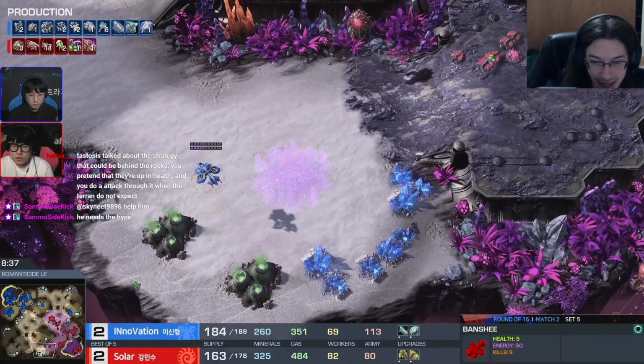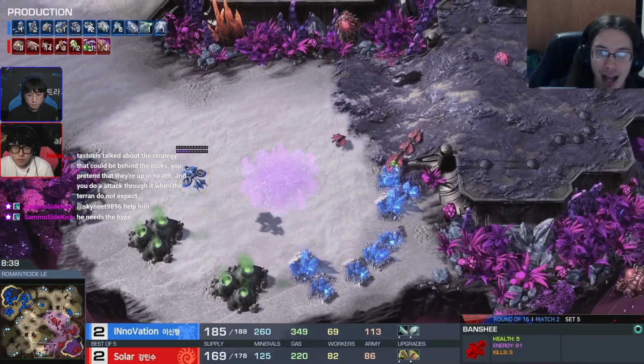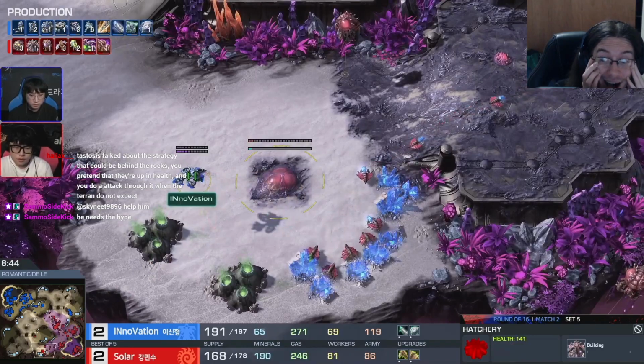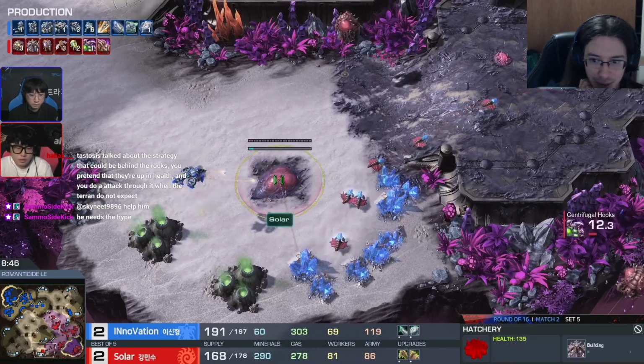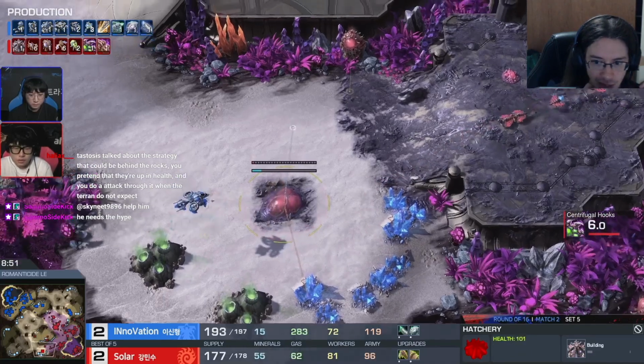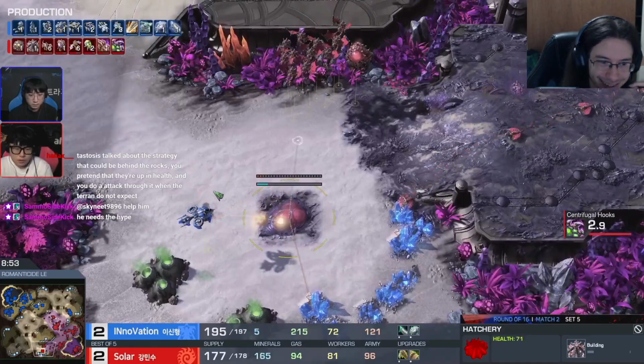He has no idea INnoVation's taking the base. He can just fly the mutas over there. Oh my god, the 1 Banshee from earlier. He'll be able to pick off this base and all of this mining. Oh my god. Wait, can he actually out DPS the hatch? Yes, he can. It's very slow, but he can. Okay, he's gonna send the mutas over here to clean this up.